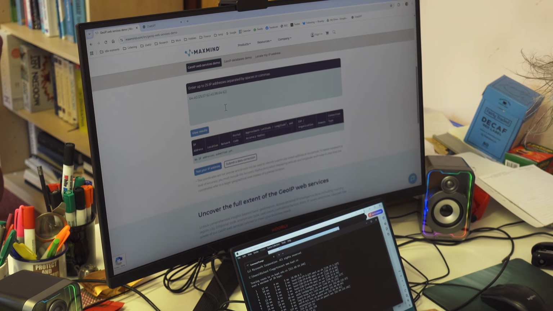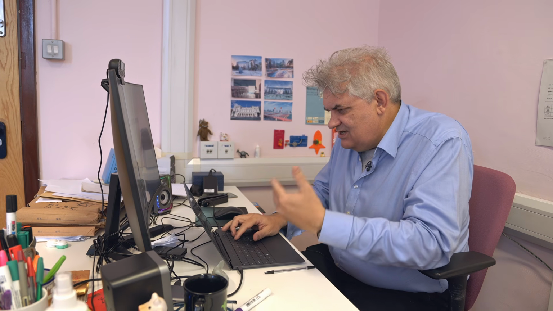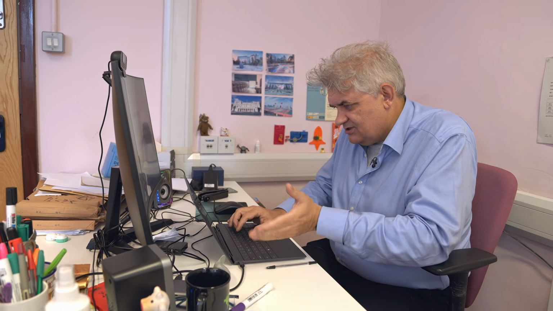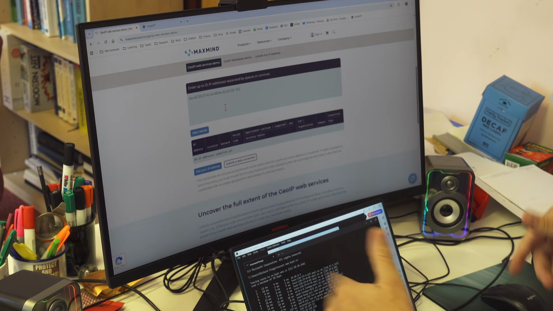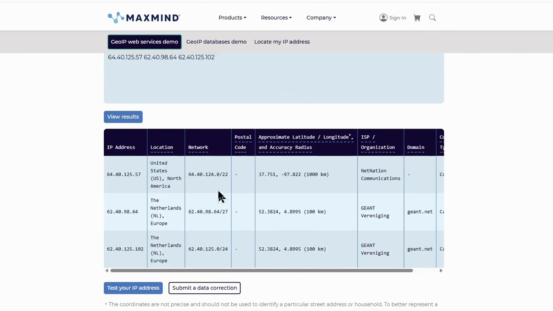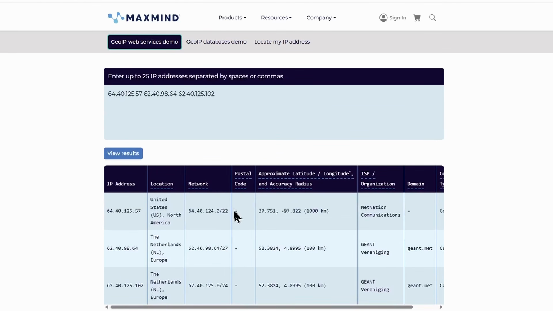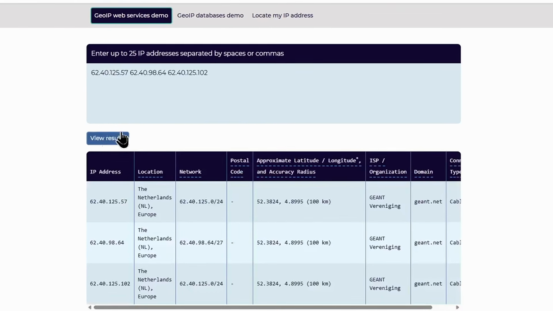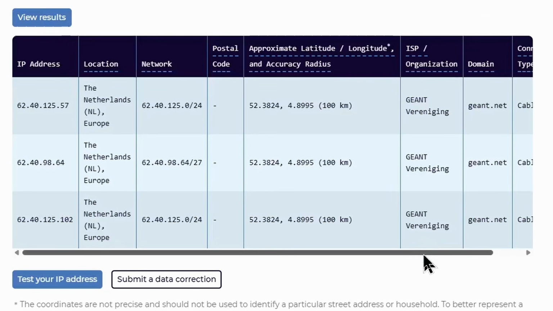Now, I said to you when I was doing my preamble that all of the things, essentially with the same initial bits, are likely to belong to the same organisation. So you can see all of these things, 6240 something, seem to be GIANT, seem to be belonging to the international, the European Academic Network. We've got one where the label is Janet and GIANT, so we're not quite certain who that belongs to, but when we pop them into the database, here is where we see, this isn't always, hold on, have I mistyped one? I have also mistyped one. Okay, 6240. Right, there we go. So these addresses beginning 6240, we can see all belong to GIANT.